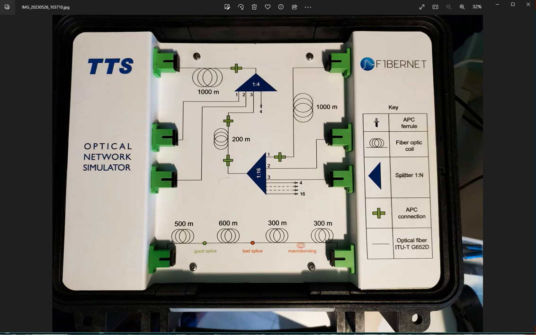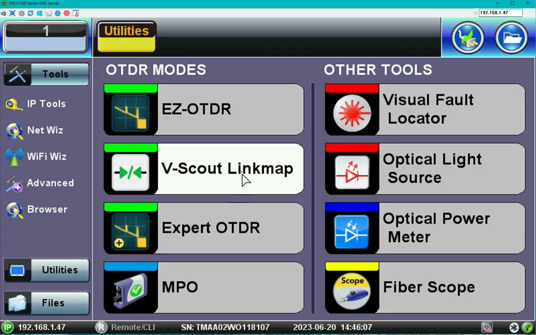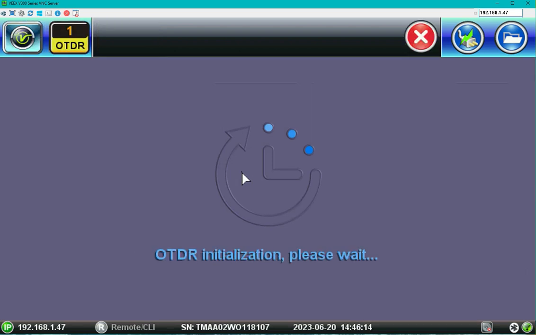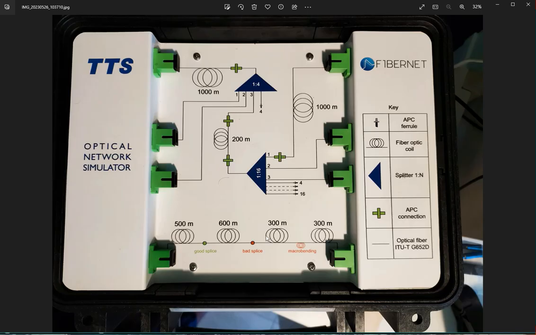So let's go to our OTDR and see how that works and start our vScout. Now, one thing to note here is that to deal with PON networks and splitters, the OTDR software must support PON networks. Typically with the VeEX OTDRs, you don't have to buy anything special for that.